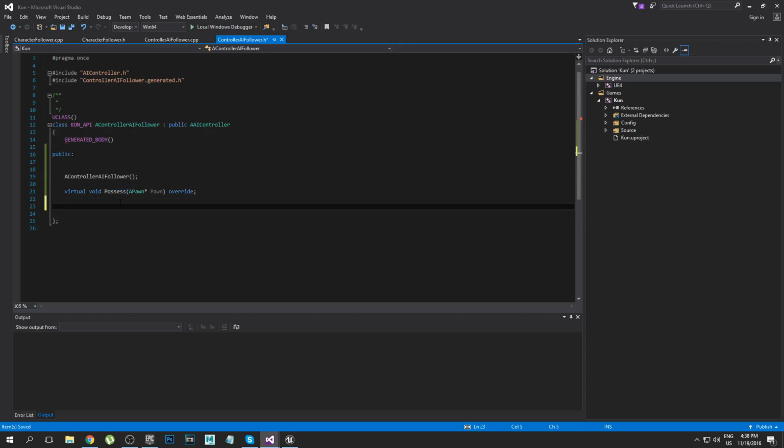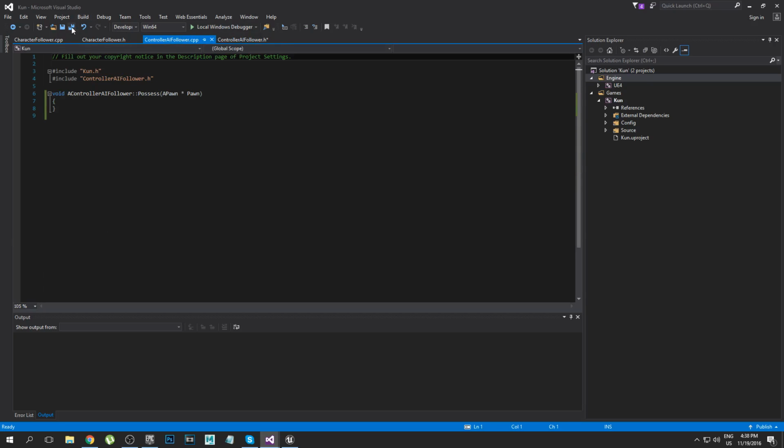I'm also going to make a void function called SetPlayerToFollow, and that's going to take a pawn as input. And we'll make two protected variables. So we have this blackboard component and a behavior component. And these are just referenced in the code, blueprint side of things. I'll show you in a second.